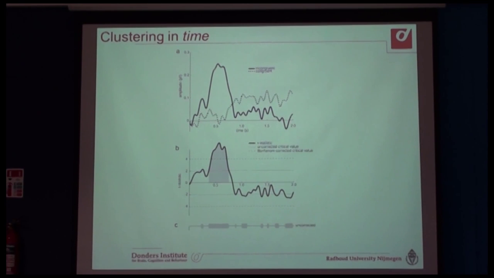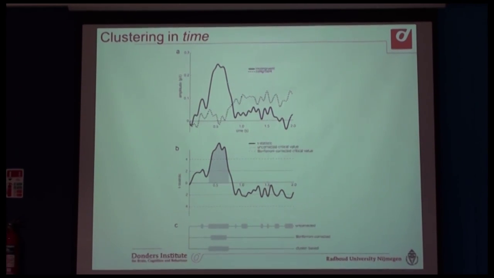If we do a multiple comparison correction, we can correct for the number of time points, which I think is about 300 or so. And we can correct the alpha level. Given that alpha level, we can compute the critical t-value, and that critical t-value happens to be 4. So if we do a Bonferroni correction, then only this part of the data exceeds the threshold. So that's fine. That means that with a Bonferroni correction, we can show that there's a significant effect.